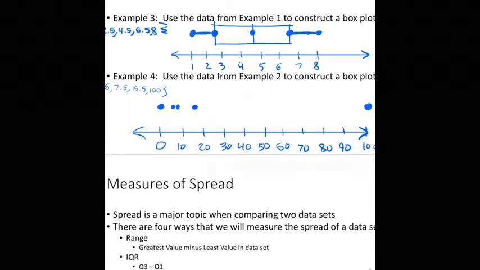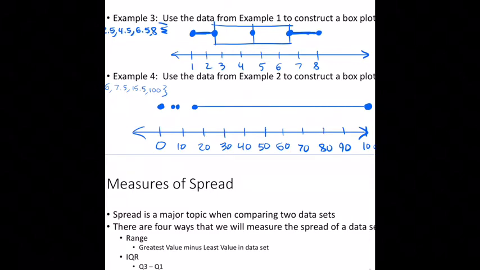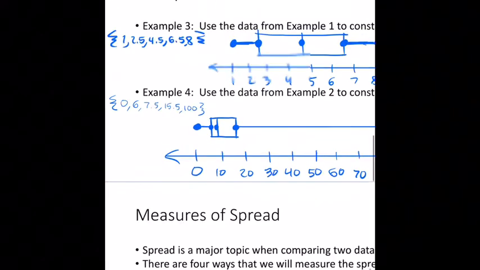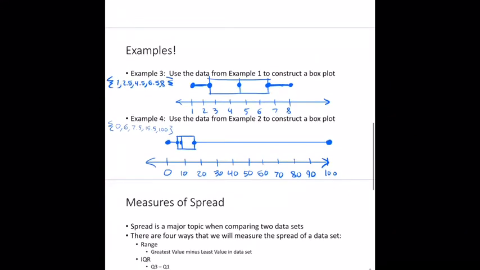So I'm going to get rid of this line, and you're going to notice a pretty significant issue with the shape. Okay, there's that whisker. There's that whisker. Vertical line, vertical line, vertical line. There's our box. You notice this guy has a really long whisker. Okay, and we'll start to talk about what that means later. But you're going to see funny shapes. They're not all going to be pretty like example 3 was.